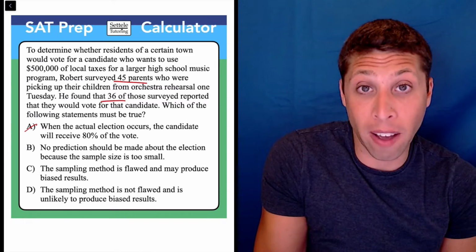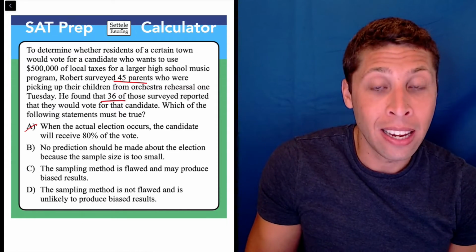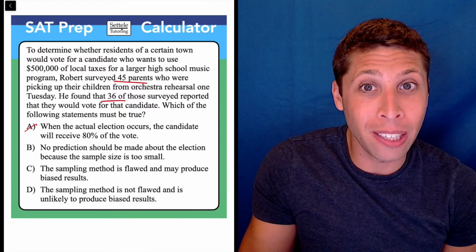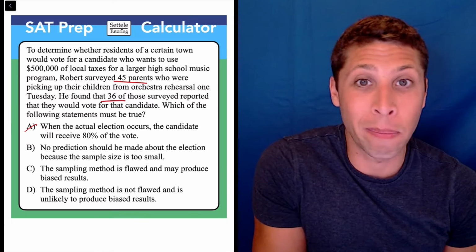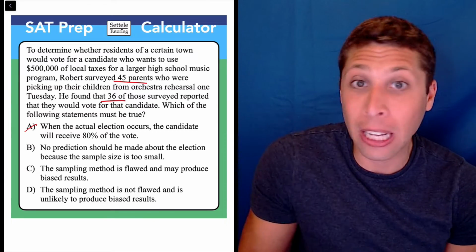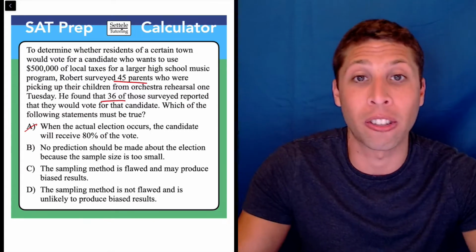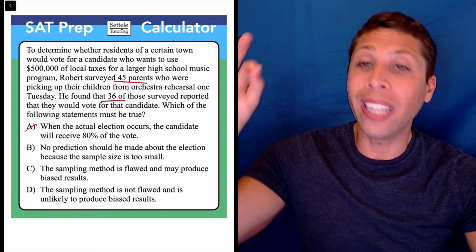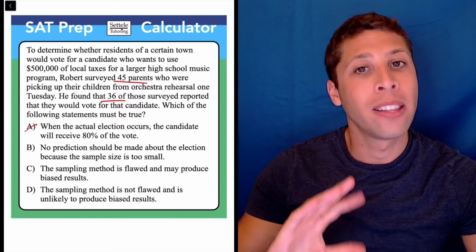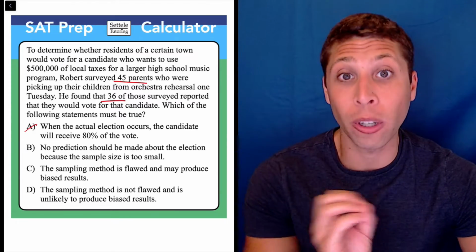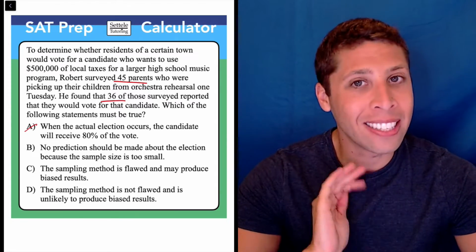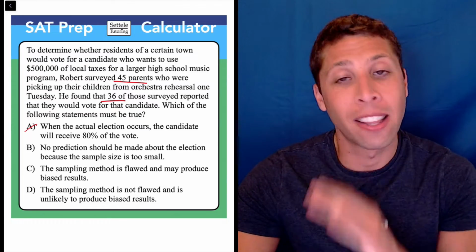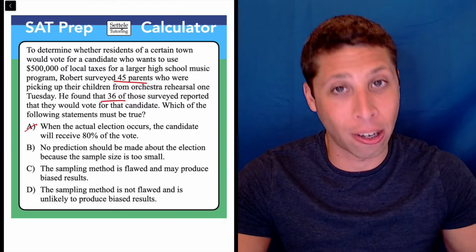So they only asked 45 people here. If you ask 90, you might still get 80% who support the policy, but maybe it's only 78%, or maybe it's more like 84%. It might be close to 80 because it could be a reliable survey, but it doesn't necessarily mean that the survey will exactly match the real results. That's not the point of a survey. It's to kind of gauge what could happen and get us an estimate, but the exactness of it is going to make choices like A always wrong. It's never the case that the survey must match the actual result.